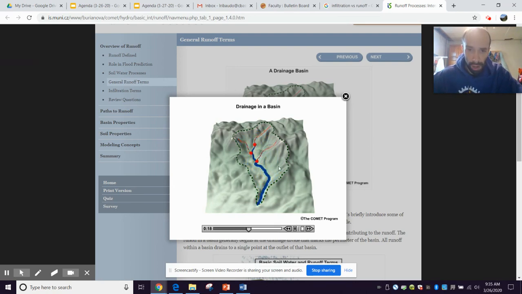So in other words, if it rains in this area, we talked about drainage basins, all of this water is going to run downhill into this main channel and out the end there. Okay. Now, the idea of this water running off over the land is an important one because there's another process going on in this diagram that we can't see. This is the surface. We can see the water running over the surface really easily, but there's also water that's what we call infiltrating into the ground.